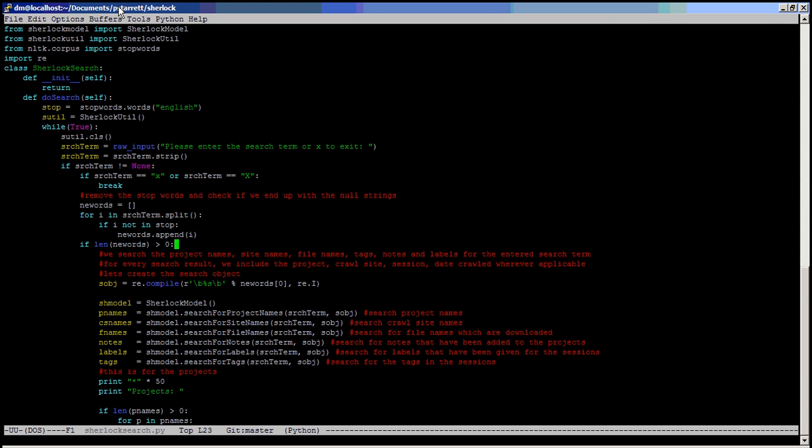In Google or in any search engine, you can search for multiple words or phrases. What happens is the search engine takes the search string, and if there is a space in between these two words, it means that it has to search for both these words inside the web page or text.